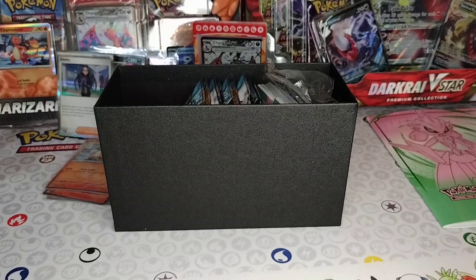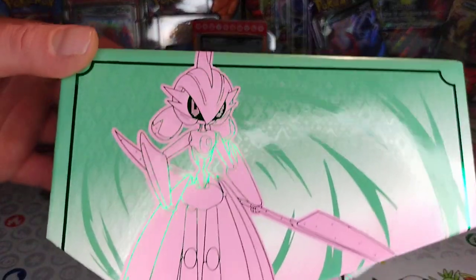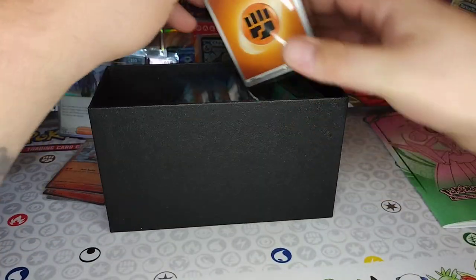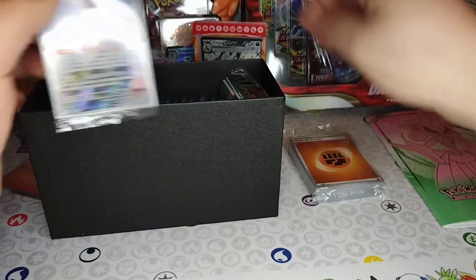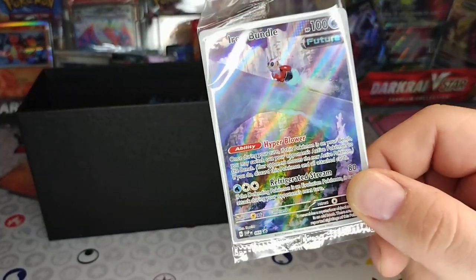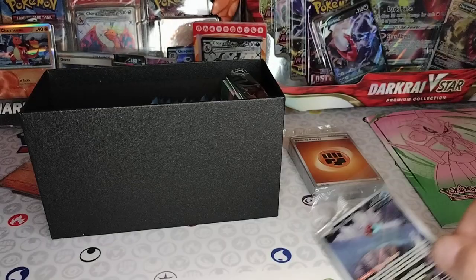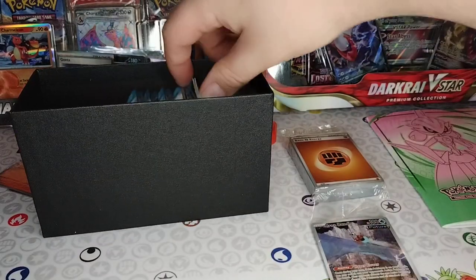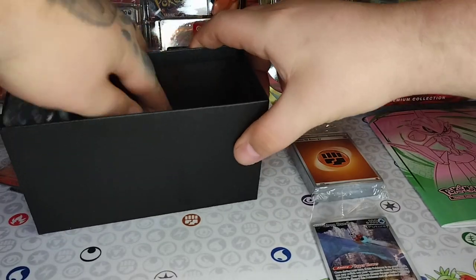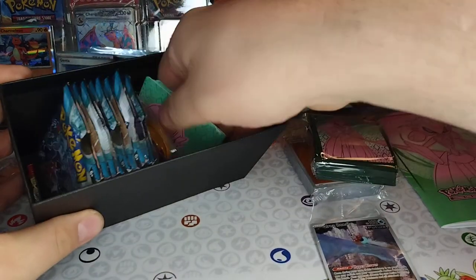You're gonna keep this box because it's got foiling on it. It's got a cool shape — yeah, I really like that. Alright, we got our energies. Oh, what's that? We got an Iron Bundle — that's the mechanized Delibird, so he'll be in your game. Comes with sleeves, super sick sleeves.